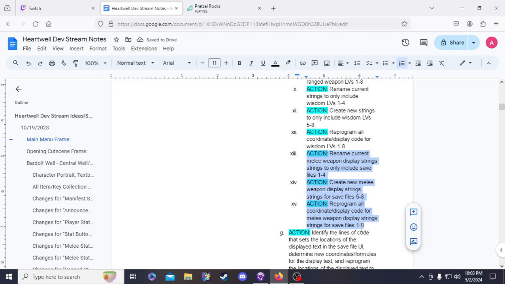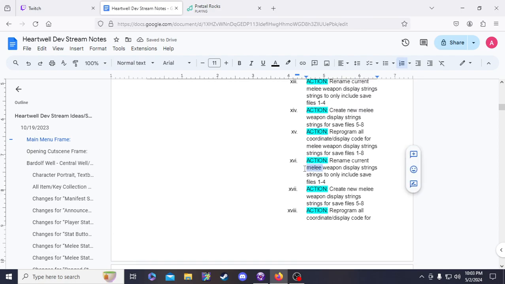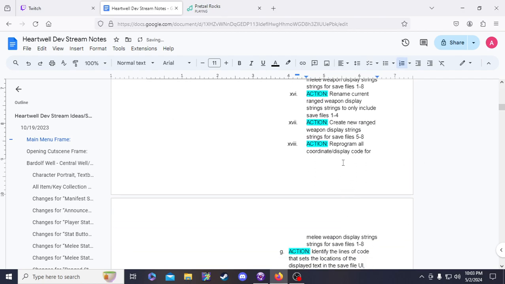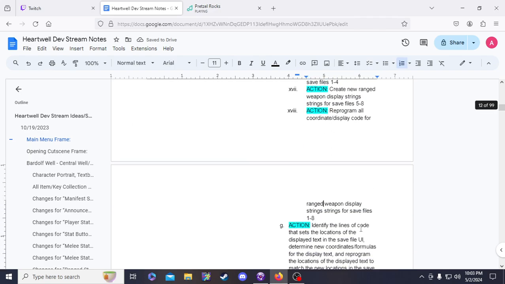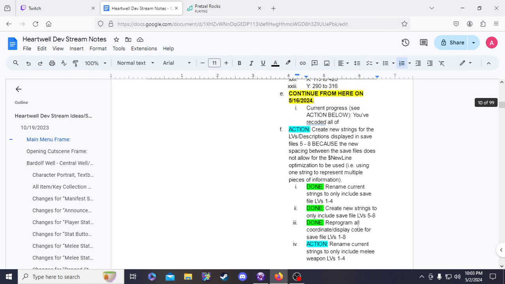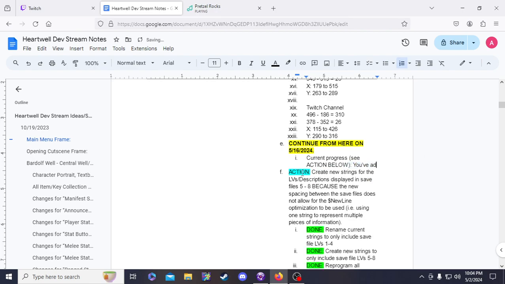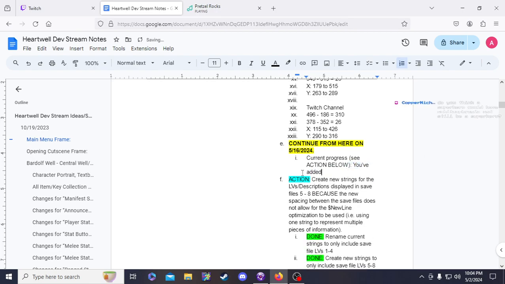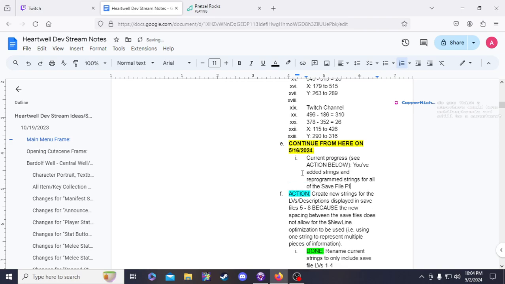Let's see here. Ranged. Okie doke. We've added save file player.